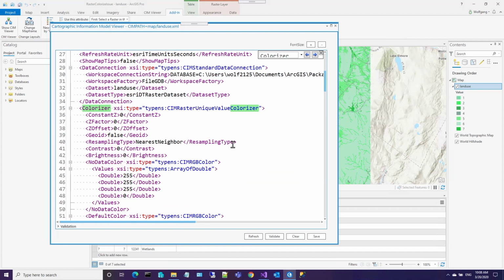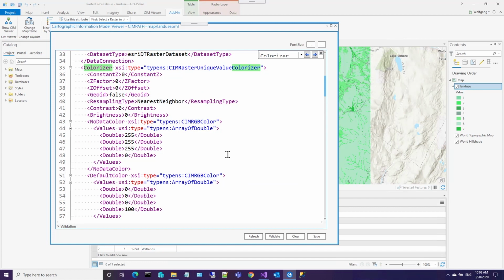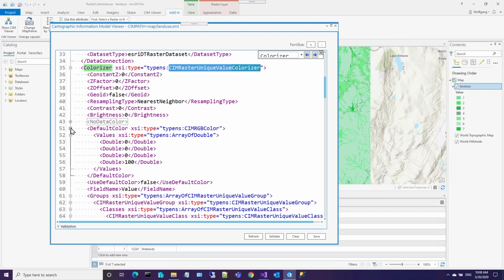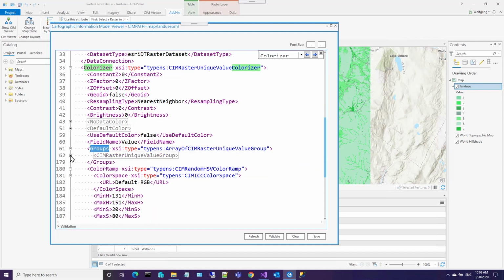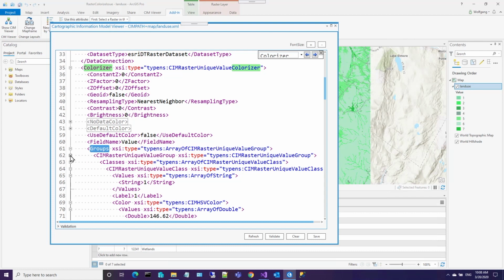So this is my colorizer property. It's of the type SIM raster unique value colorizer. Let me collapse these so we can see it better. You can see we have a groups property, which is an array. And then we have the first element, and this should be the only element we have here, because we only have one group, not multiple groups, in our TOC.